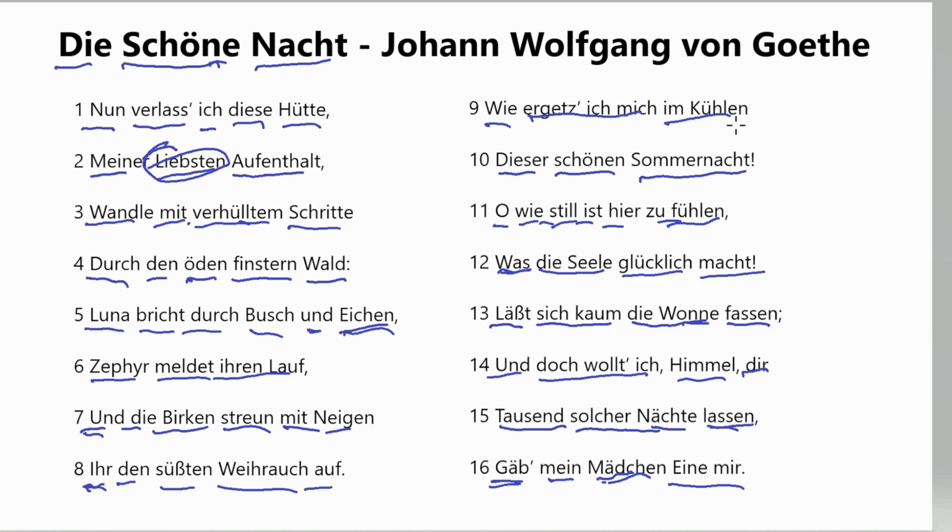Wie ergötze ich mich im Kühlen dieser schönen Sommernacht. How I enjoy myself in the coolness of this beautiful summer night. Oh, wie still ist hier zu fühlen, was die Seele glücklich macht. Oh, how calm it is to feel here, or how easy it is to feel here, what makes the soul happy. Lässt sich kaum die Wonne fassen. The joy is untouchable, my joy.